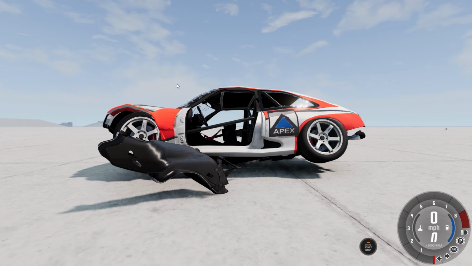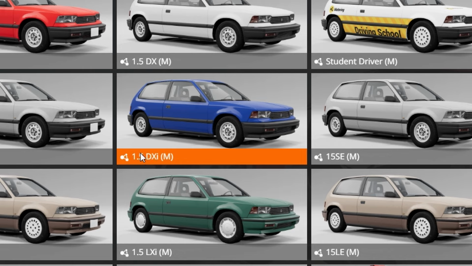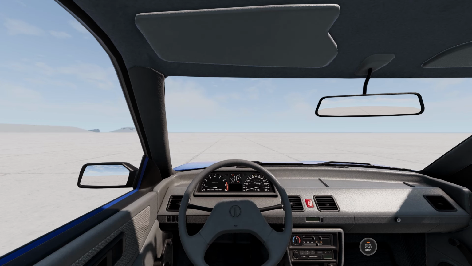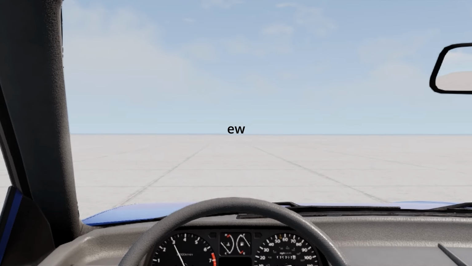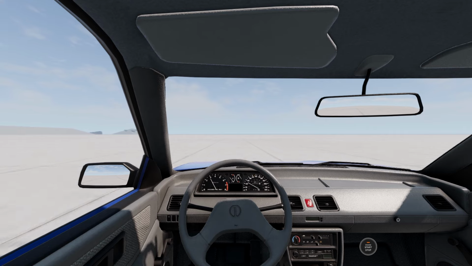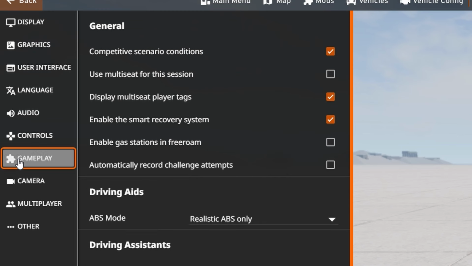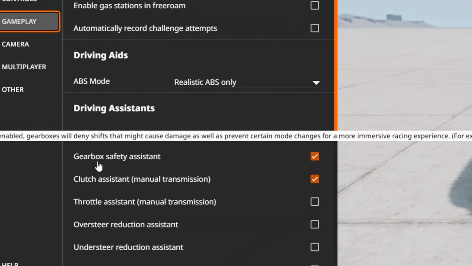To enter into the world of manual shifting, you have to go to the Vehicle tab and choose a vehicle with the letter M next to it, which of course stands for manual. If you have already done this, then you have noticed that the vehicle behaves just like an automatic, but that's because the handicap features are currently enabled. To disable these features, go to Menu, click on Options, then head over to Gameplay, where you'll find Gearbox Safety Assistant. And because you like living on the edge, you're going to turn that off.